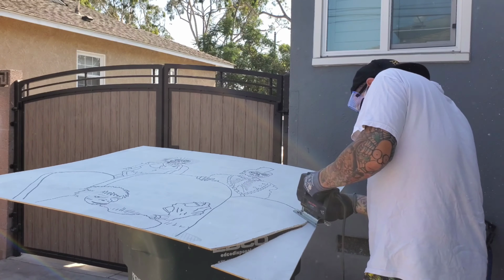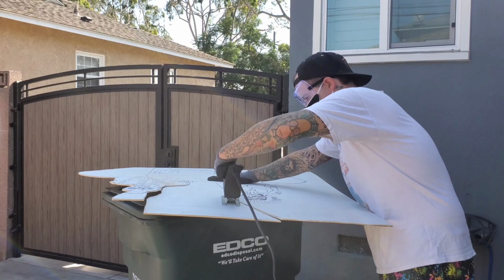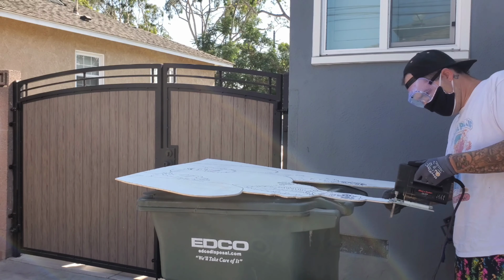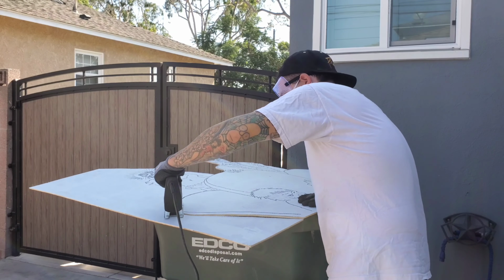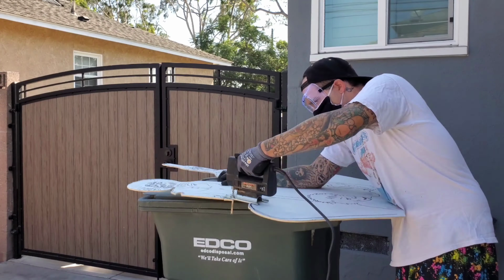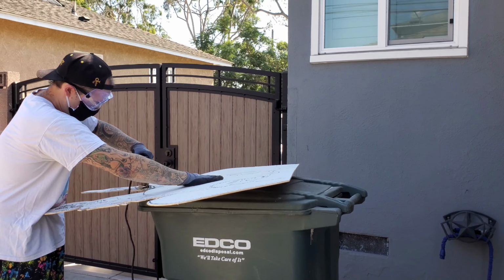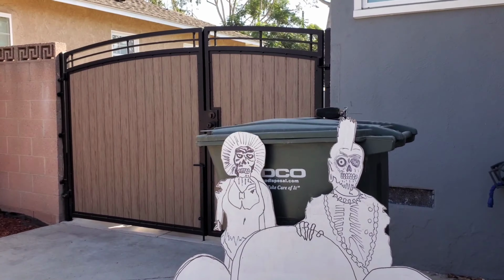Now it's time to cut out the design. Most of you should be able to handle this. You just take a jigsaw and cut right along the outline. Now for me, I don't have a lot of patience, so this is kind of a big task for me, but most people should be able to handle this no problem. One thing I'll tell you is, cutting on top of a trash can probably isn't the right way to do it.